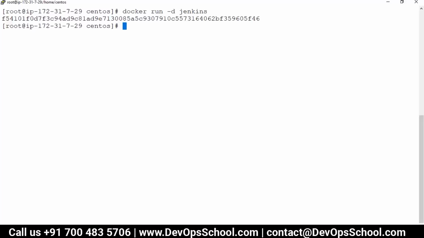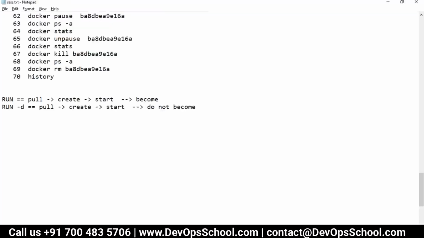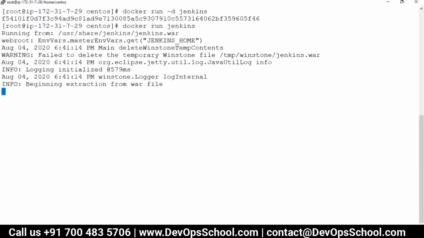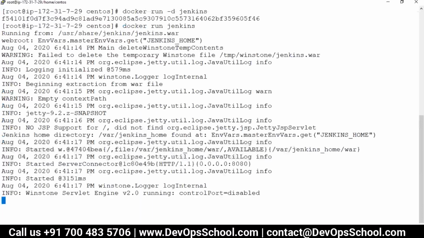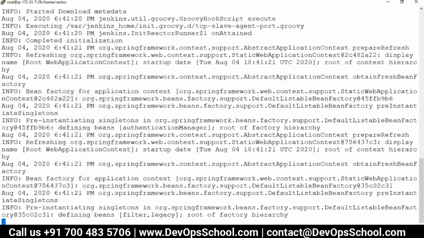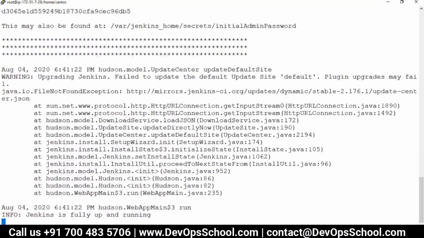Running docker run Jenkins is also the same shell, correct? No, no, what I'm saying is the shell is changing. See, I lost it here one more time. See, where is the shell? It's the Jenkins log. Where is the shell? I lost the shell forever.